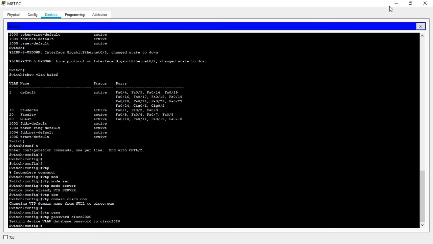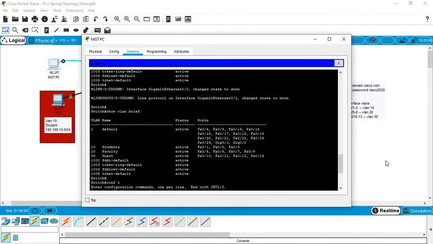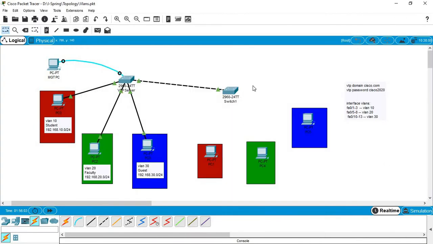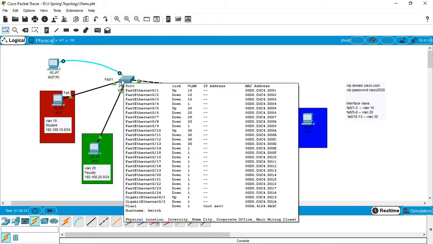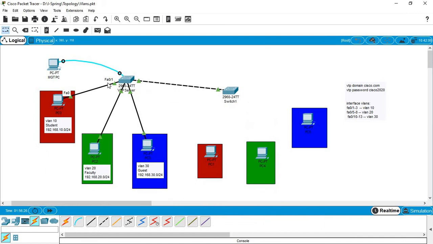Now, when I go back to this other client here, I'll put him under the same domain that is being owned by the server, and I also give him the same VTP password. Then I shall make this link between this switch and this switch a trunking port. Remember, last time when we were making these ports here access the VLANs in this switch, we made them access ports, switchport mode, then access.